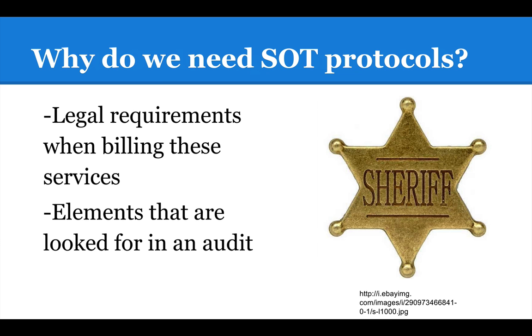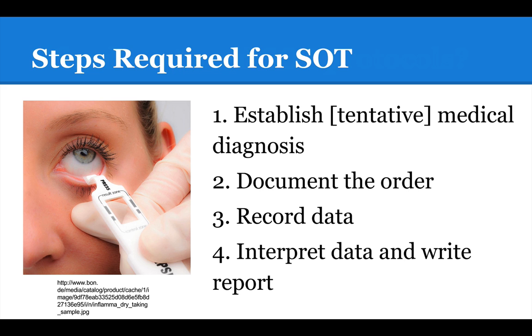So we need to have protocols for our special testing because these are the legal requirements for billing the service. And if we were to ever be audited, these are the elements that they would be looking for in that audit regarding these services that we billed for. So there are 4 steps that we need to meet for a special test. We need to establish a medical diagnosis, we need to document the order, record the data, and then interpret the data and report on that. So we're going to go through each of these steps now.